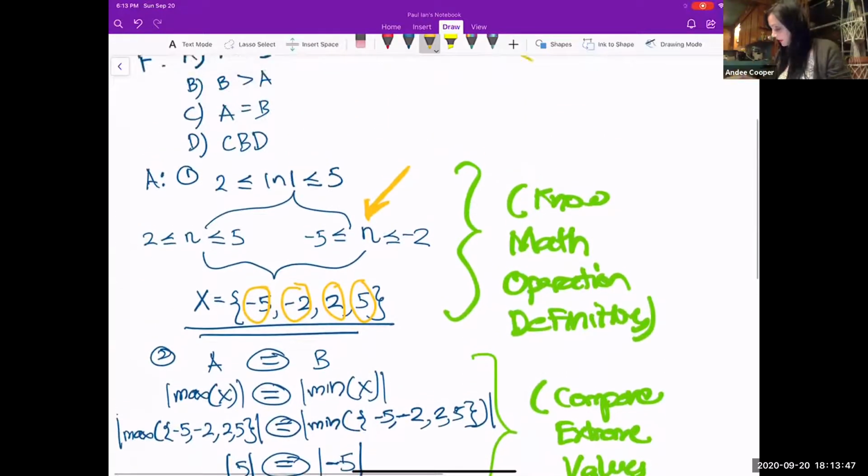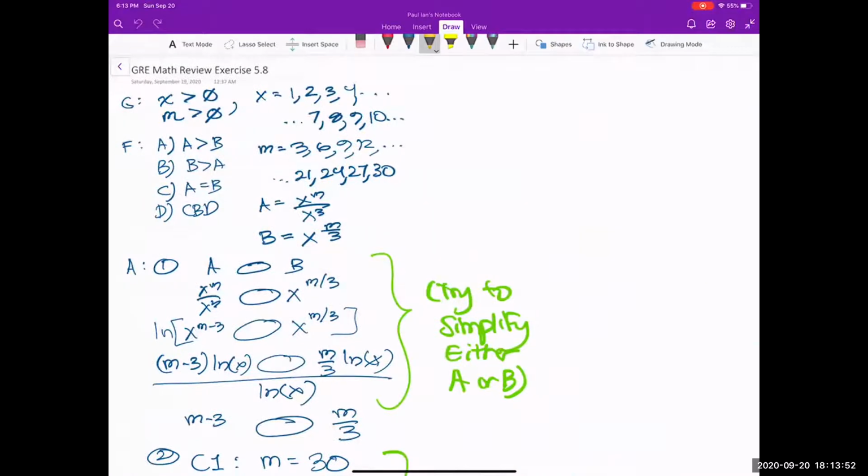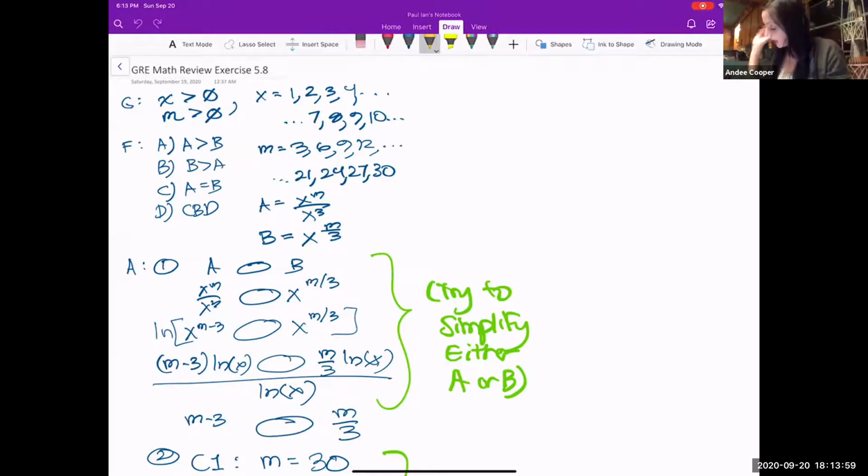All right. What about the next one here? I think this is number 8. This one isn't that bad. What do you think you're going to do? Well, I thought I got close on this one, but then I just wasn't getting the right answer. So if I've got x to the m over x to the third, that's x to the m over 3, right? Which is the same as the -3rd power?